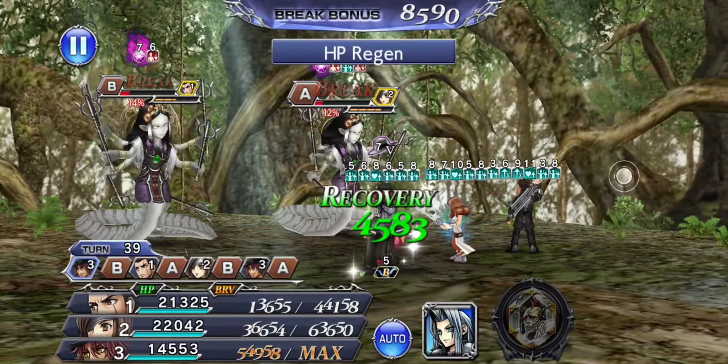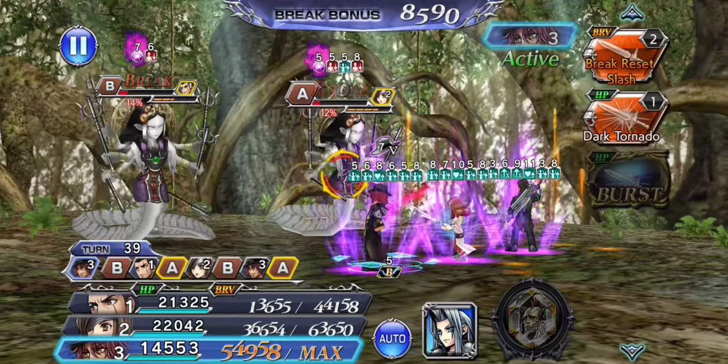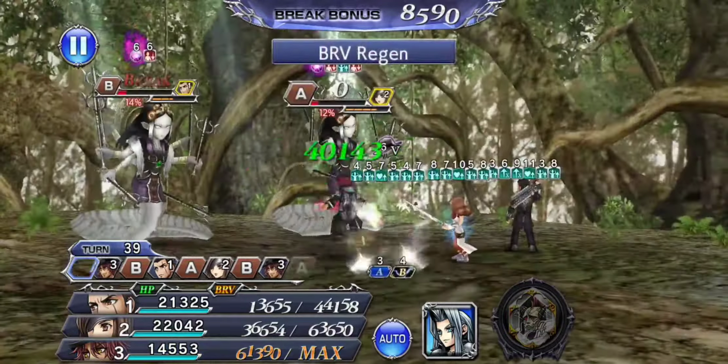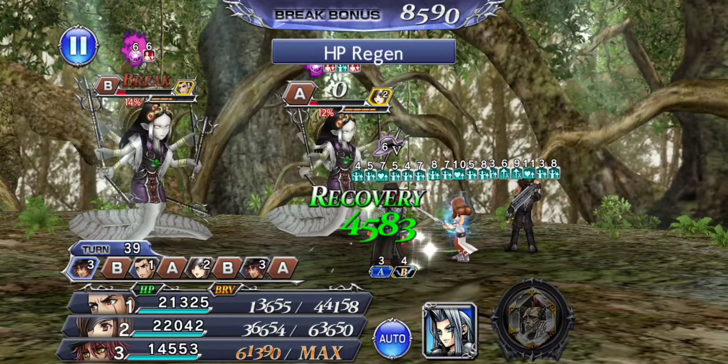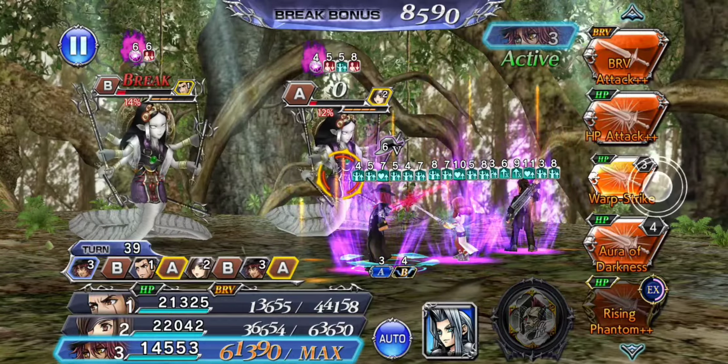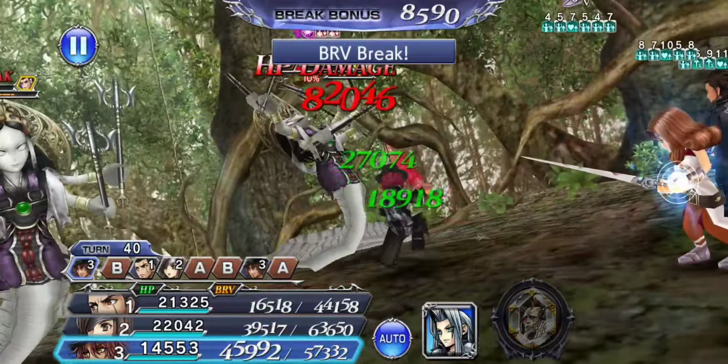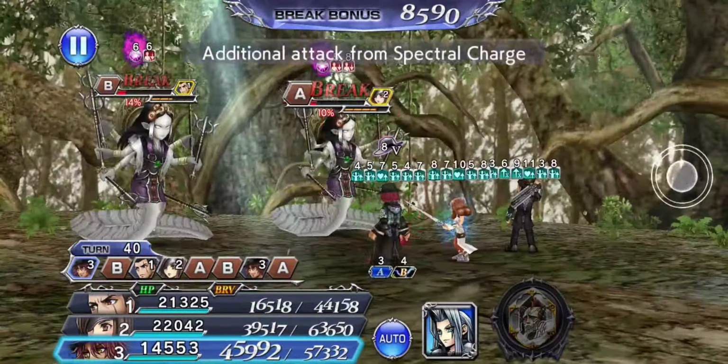And unfortunately, Gladio had to freaking break it. So now I gotta use this. Alright, now we're safe from A, and now we gotta get rid of a buff on B. So, we gotta let B get a buff.